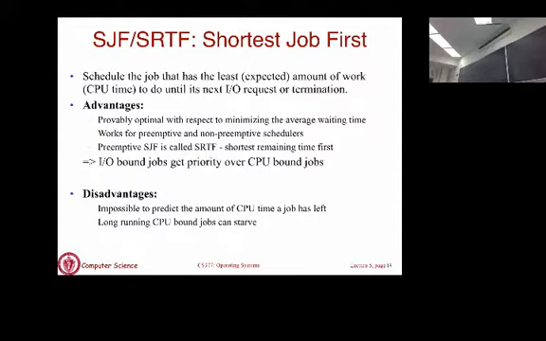If we assume that there is no stream of incoming jobs, then shortest job first has no problem with starvation, does it? If you have a static number of jobs, there are no issues with starvation because the last job, the longest job, will get to run. That's the last job to run, and it will finish. The starvation problem comes up only if there are new arrivals in the system.